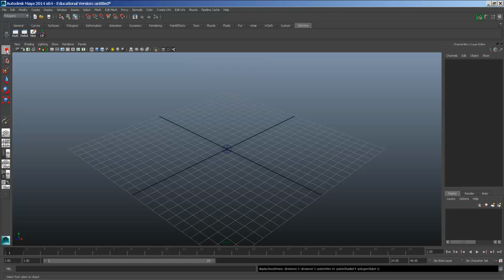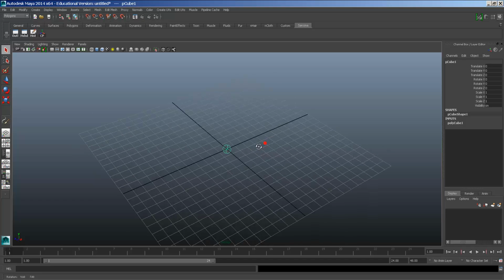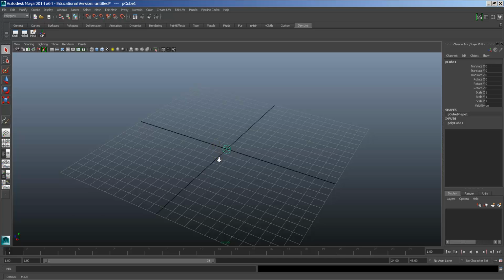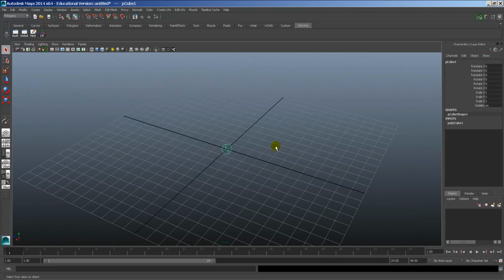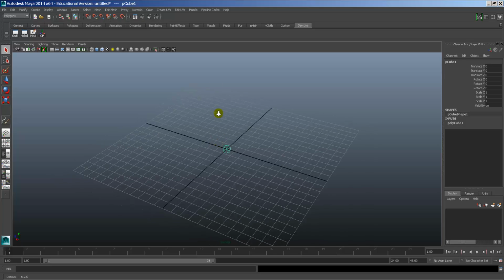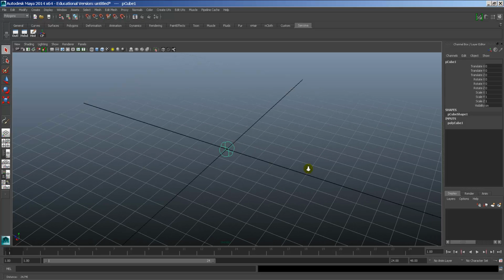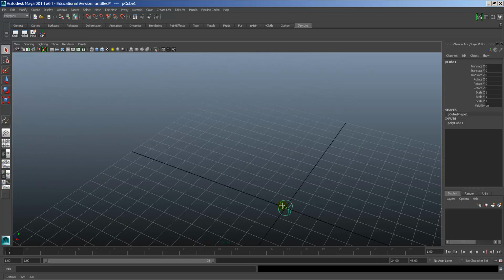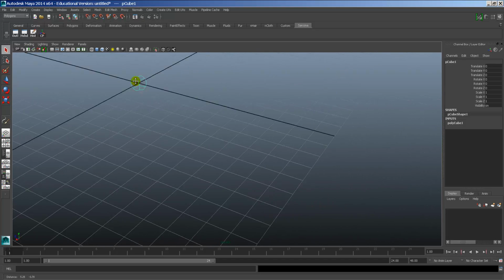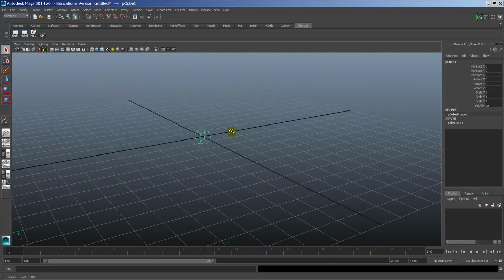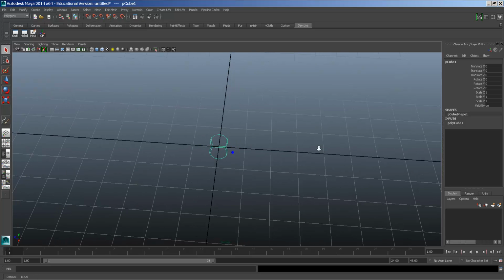Okay, and then we can click on our select tool. Alright. To tumble around, we hold Alt and left click and drag. To zoom, we hold Alt and right click and drag. And notice how I'm clicking and dragging left and right, not up and down. Doesn't have the same effect. Okay, left and right, not up and down. Alt and middle mouse button allows me to track my object around. Okay, it's not really moving the object, it's moving the camera that we're looking through. Okay, so Alt left, Alt middle, Alt right.